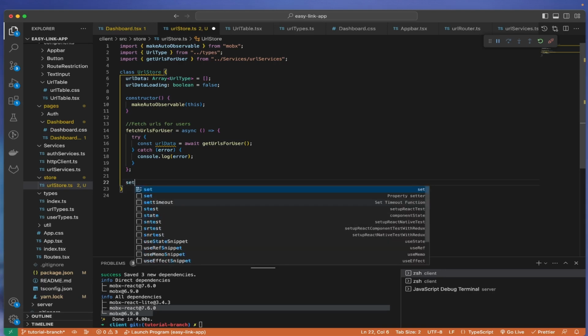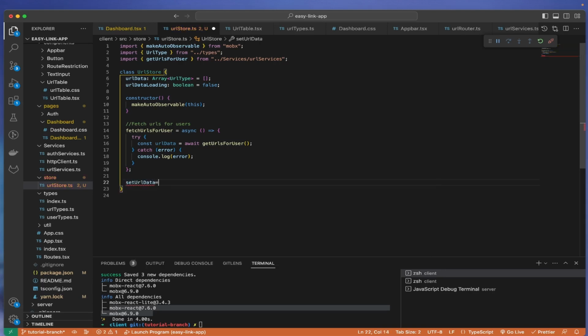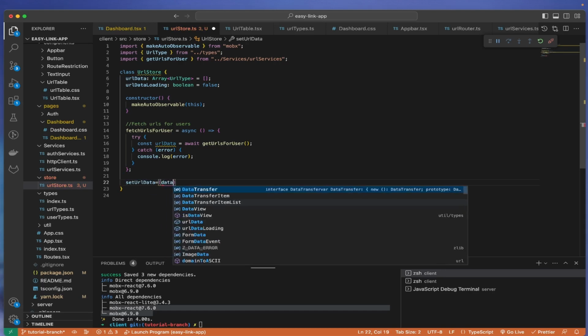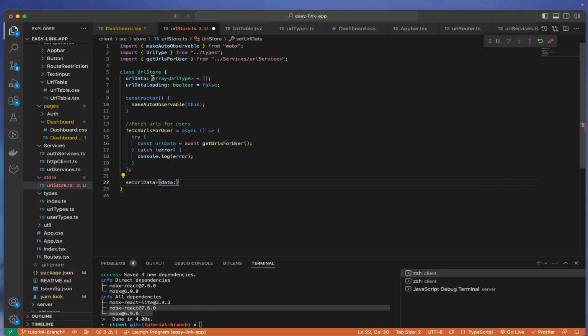We can say set URL data, and this is a function, it will take data, and data will be the same as this data here, and all this does is this dot URL data will be whatever data we pass. Just making sure that even if later we want to call this from somewhere else, we can call this function and it will reload our state and so on. Anyway, this is not necessary, we can also do it inside here, but I'm just playing safe.